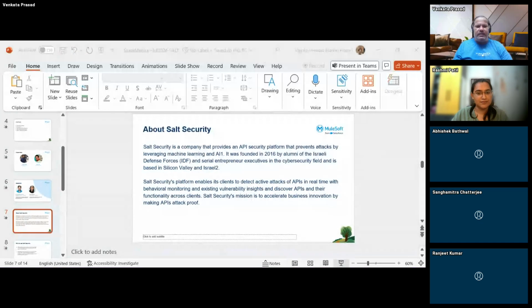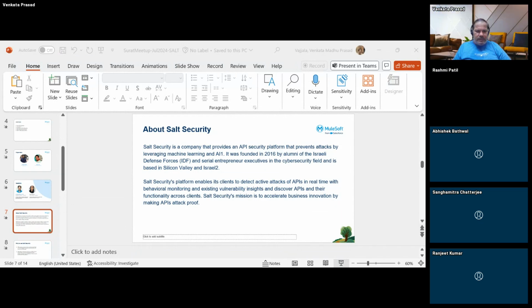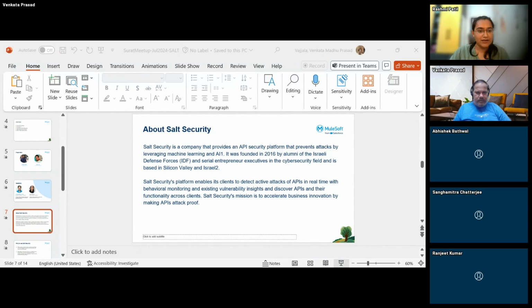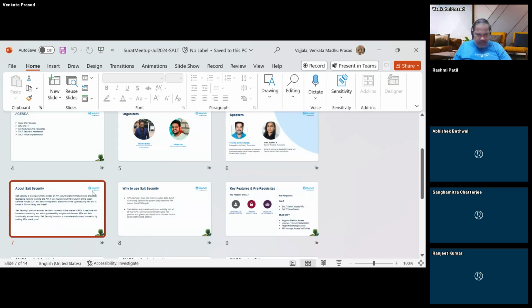Yes, let's start. Over to you, Rashmi. So it's slide share. I've done that, it's about Salt Security. It's not visible, it's not going into presentation mode. I'm not sure why I'm unable to do that. Let me check if I can do this faster.